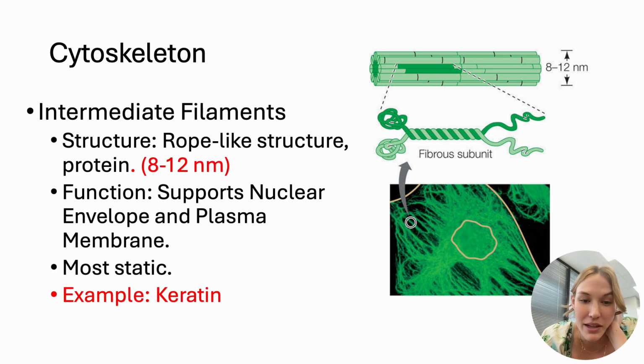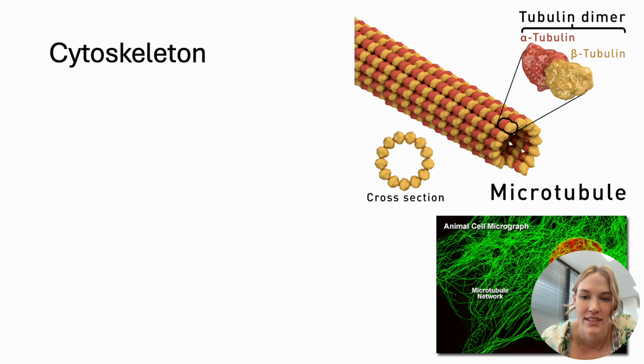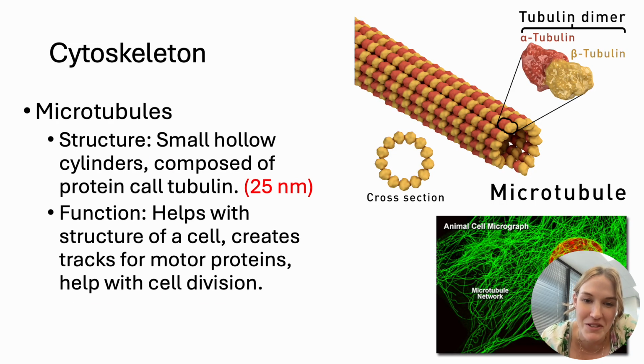And the same thing with intermediate filaments. So these intermediate filaments, they're much like rope-like structures. They are also, once again, part of the cytoskeleton, and that's important. But you do not need to know the structure. Same with microtubules. They are going to be made up of tubulin, which becomes very important when we get into Unit 4. But again, you do not need to know the structure here. If you're very interested, I strongly recommend studying biology, and you'll get to take some of these fun classes later on.